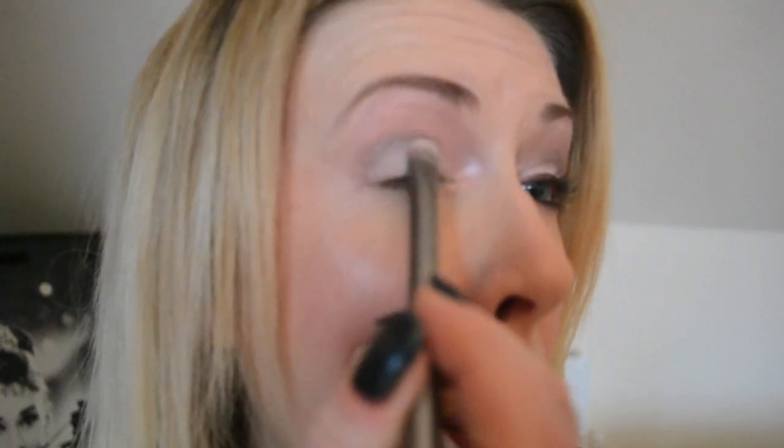The good thing about MAC eyeshadows is they are very pigmented, so you don't have to put absolutely loads and loads on to get that depth of colour. So that's why I really like them for makeup looks.